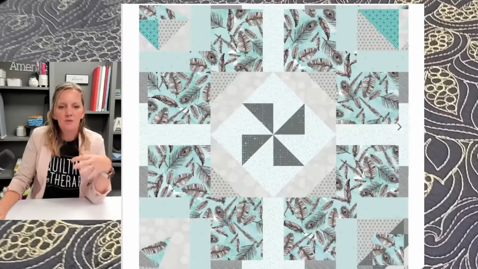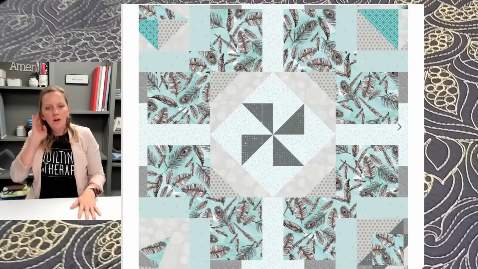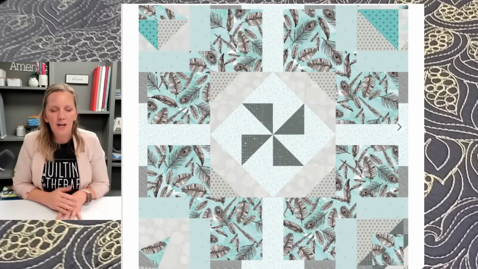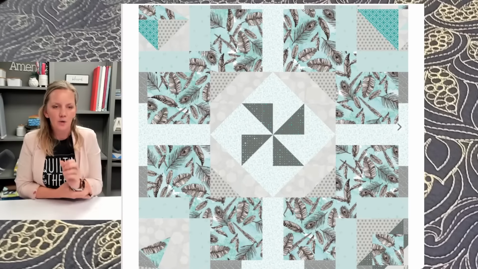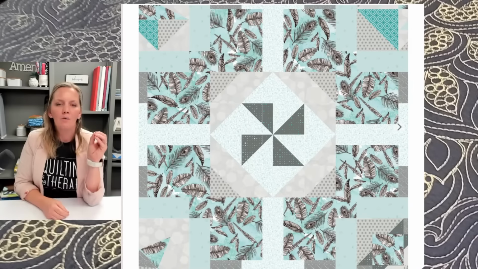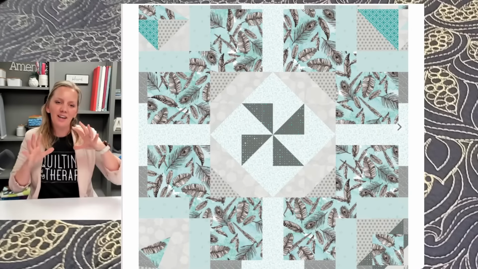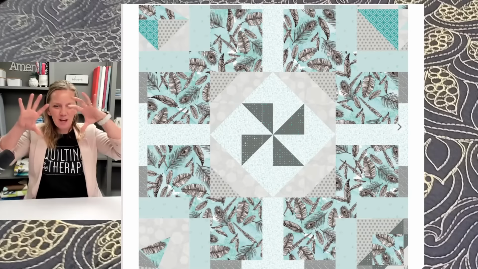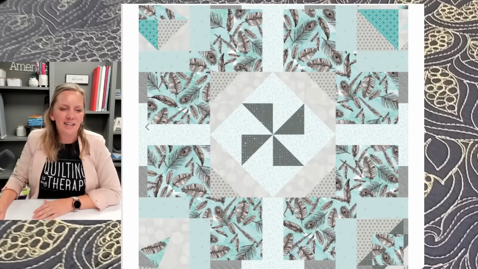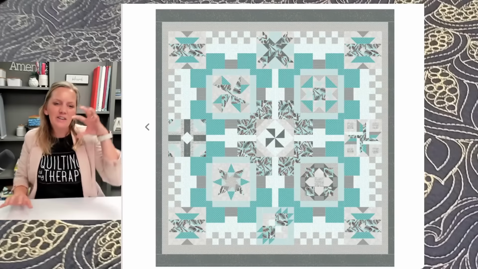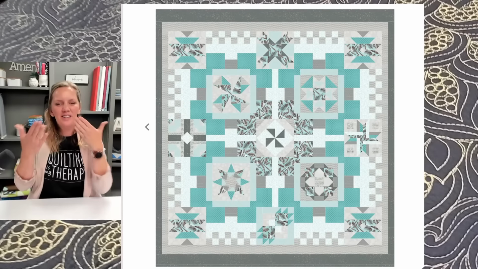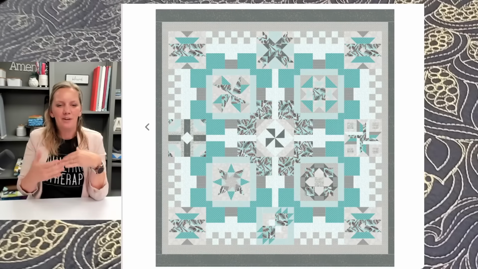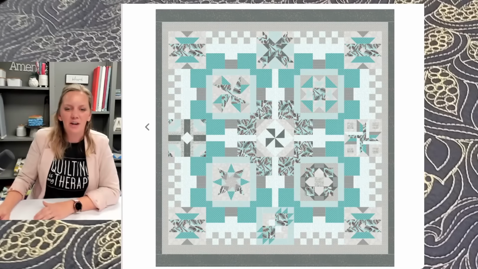So if I kind of zoom in, this is the layout number 1 for Inked, and it's so crazy that the same quilt looks different in each colorway, but this particular one, what I really liked was how the fabric, to me, looks like it's making almost like a square behind it. Let me go back to the overall, you can see it. So where that teal is and then the center, I wanted just to kind of give that separation, because I loved how they kind of came together.